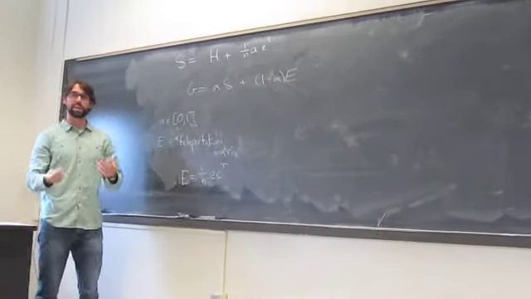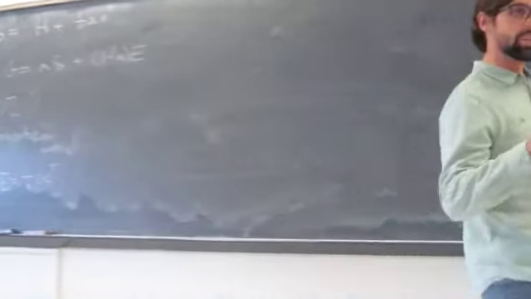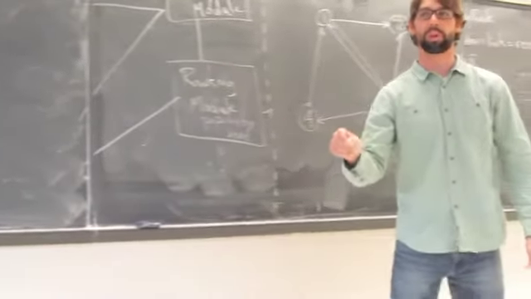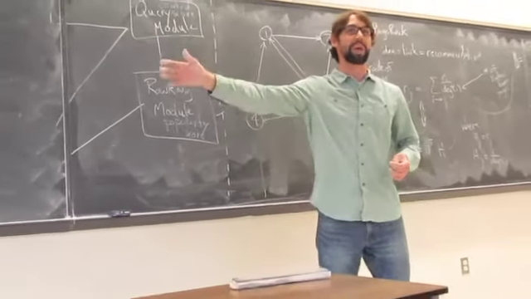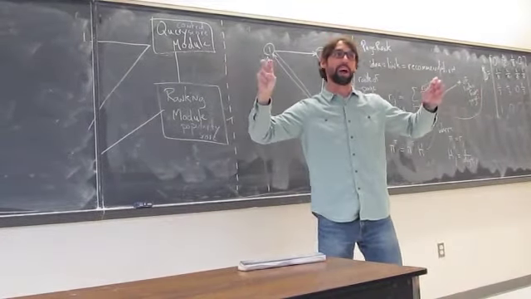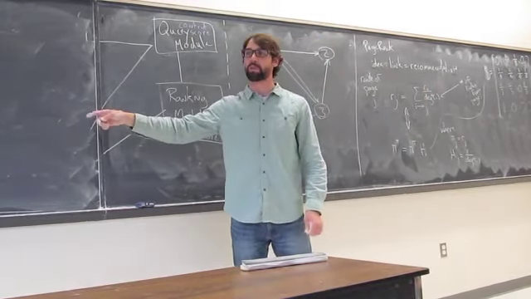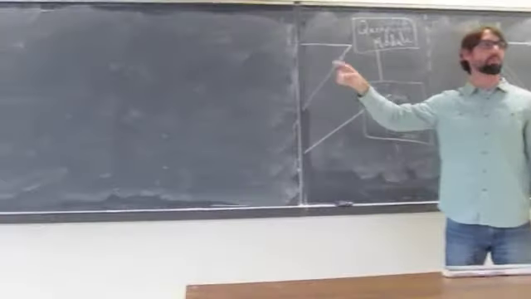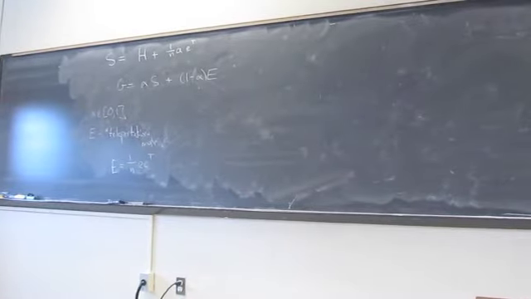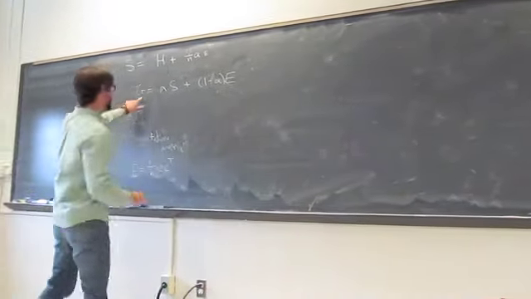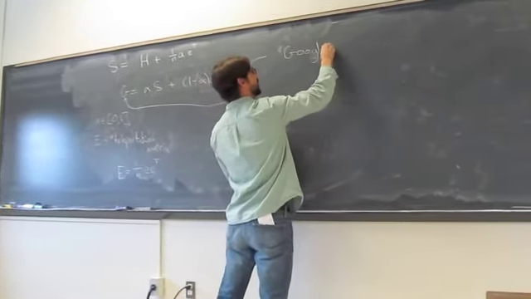Here's the idea. Think about that random surfer, or think about yourself when you're surfing the web. You navigate from page to page, you follow links. At some point you're at a page where you're not going to follow links any further. What are you going to do? You're going to go to some other page, you're going to teleport there by entering that page's web address, right? That's what this matrix E is supposed to represent: with some proportion of time, 1 minus alpha, I randomly teleport to another page. And so this matrix G is the one we end up studying. This is what they call the Google matrix.